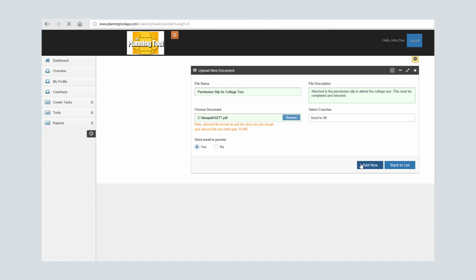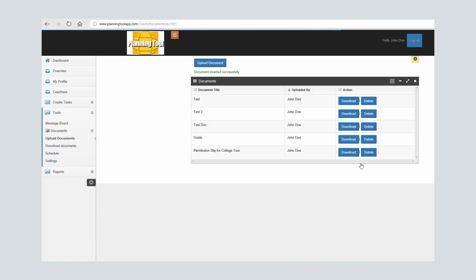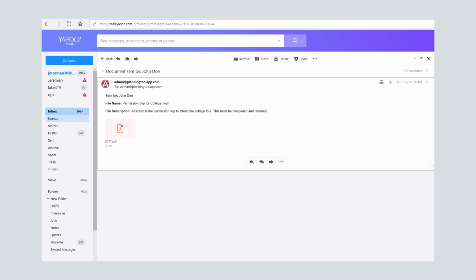What just happened is all of your students and their parents just received that email with that document attached to it. And this is what the email looks like that the system just sent to all of your parents and all of your students. It attaches a permission slip for the college tour. This must be completed and returned, and they can download that as they will any other PDF attachment.